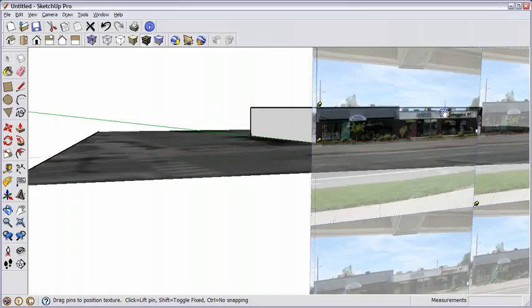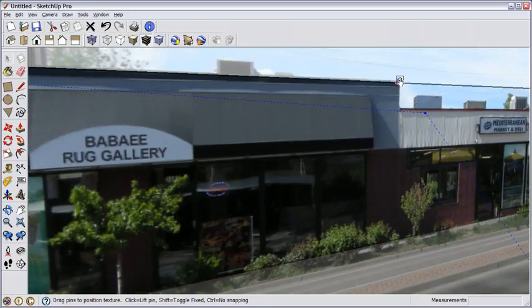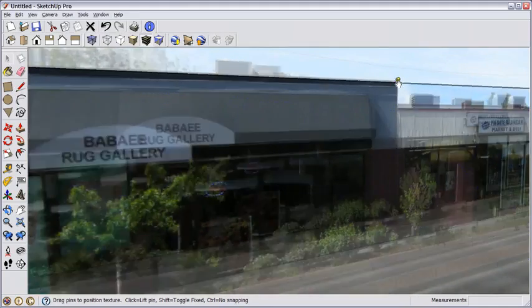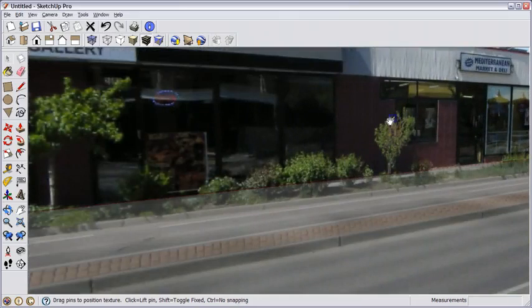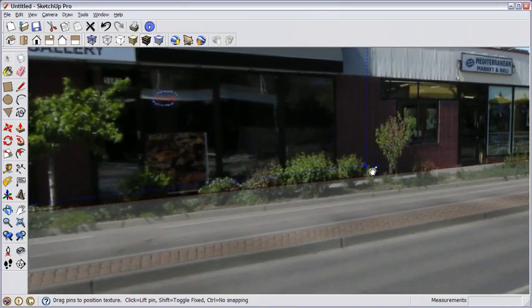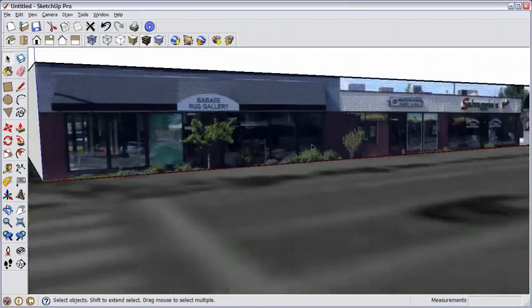And repeat for the other corners. Find just the corner here, click and drag and position it. We'll click and drag to align this to the edge of the building. Right mouse click and select Done.